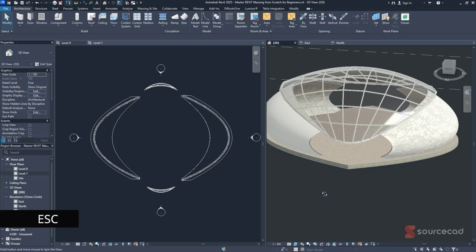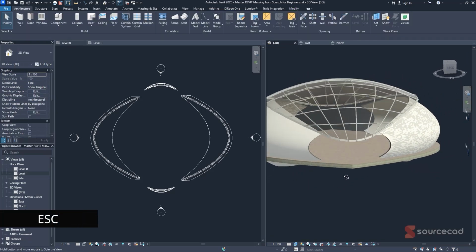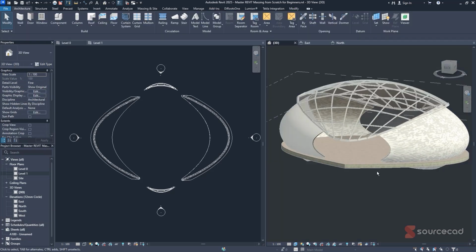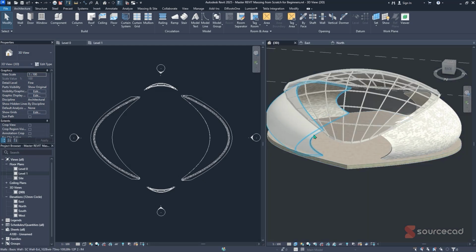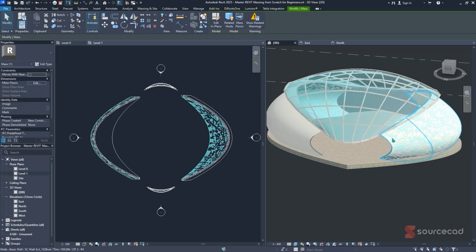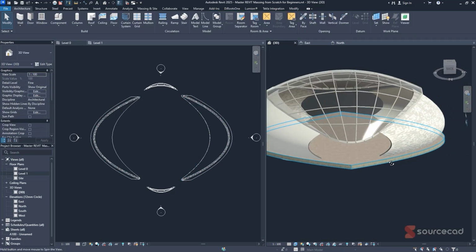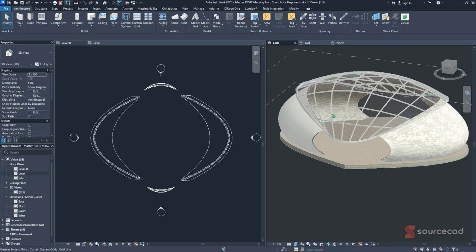So I'll just hit on Escape, just orbit a bit, just making sure that everything looks okay. And to me, I am satisfied with what we have. So this is how we just simply create this complex item. So we have complex mass walls and our complex roof here and our complex floor system. So everything looks really good within our project. And how do we take it now to Lumion?